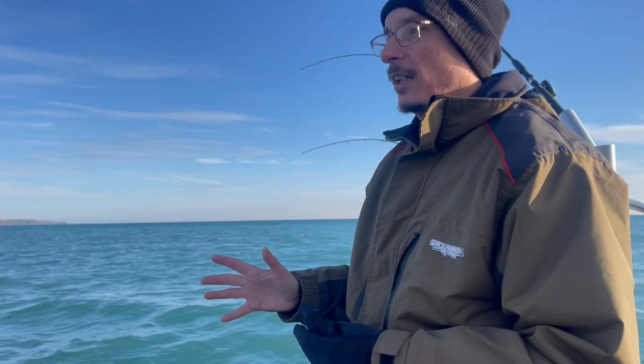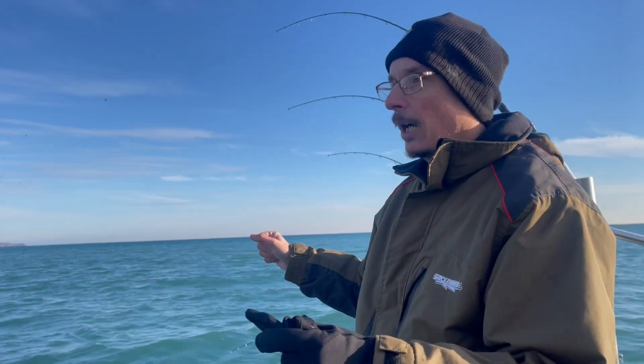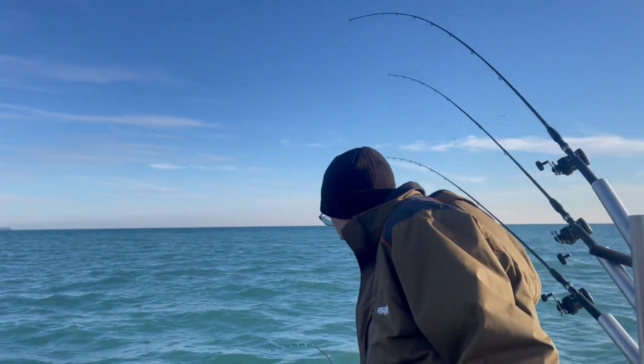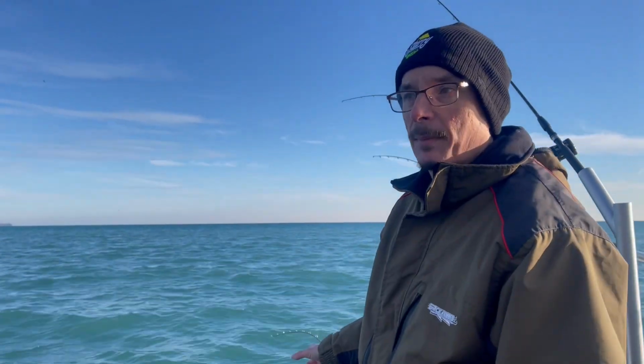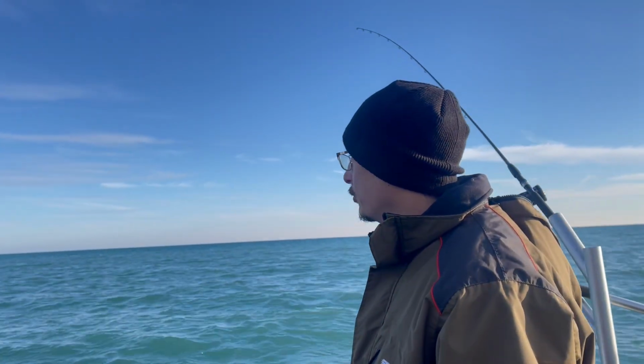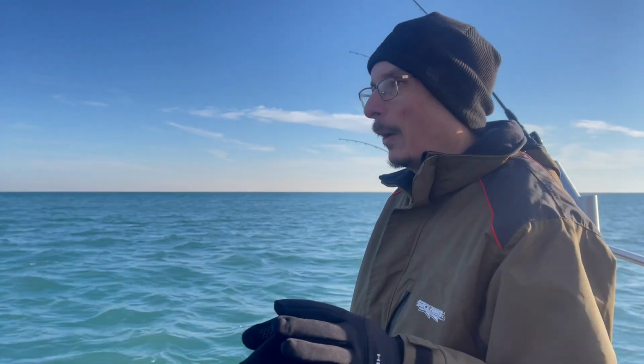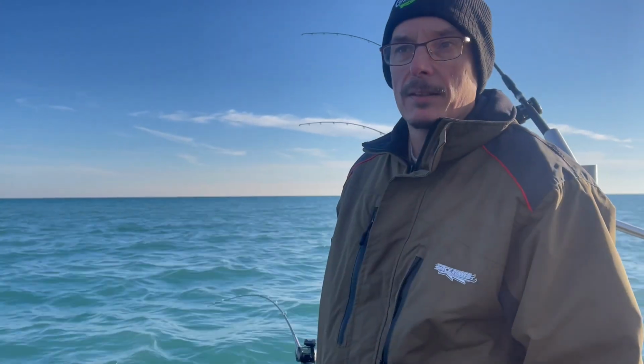So we're all set up. We're running 6 planer boards. We got 1 crankbait out with no weight, and then 5 spoons out with small inline sinkers like I talk about a lot. And then we got 2 mini slide divers out with spoons on them as well. So right now we went pretty heavy on the spoon program. That's what we really like, generally speaking, but we're keeping 1 or 2 crankbaits out there just to try to keep them honest and see how it goes. We're going to make a couple loops here, see if we can figure out where exactly in this water the brown trout are hanging, and see if we can do some damage.